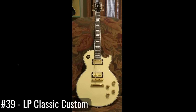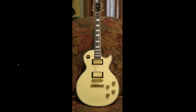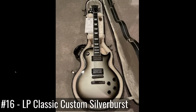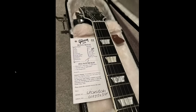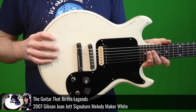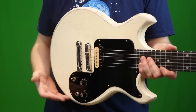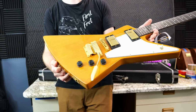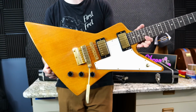But even things like week 39, it was basically a white Les Paul Custom in a Standard outfit. You could think Randy Rhoads or even Steve Jones. And even week 16 with the Fireburst and again, the Custom Standard configuration. You could say it's like Adam Jones, but it was just a cool finish. I mean, for crying out loud, week 45 was actually canceled because it eventually became the Joan Jett signature Melody Maker proper. So I bring those up because this is actually a clone of a Custom Shop guitar that they produced in 2003.